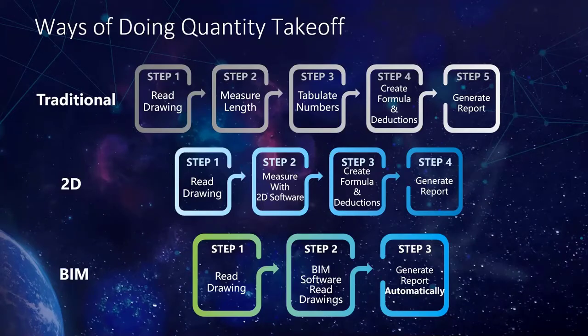And then finally, we have BIM. Okay. Well, what's so great about BIM? Let's have a look. We have 3 different steps only. You read the drawing, and then the BIM software, which you are utilizing at the moment, is reading the drawings as well. Oh, that's really great. So the software is gonna read the drawing, give you an identified result, and then if you are happy, you can go ahead with it, or you can do adjustments, modifications as you like, and then you get into the final step of generating reports out of it. So that's your quantity stuff.